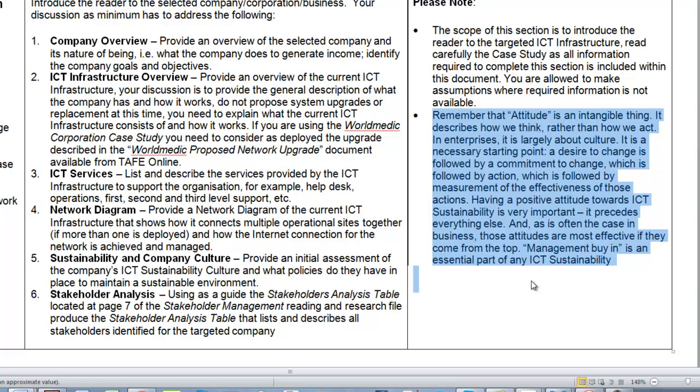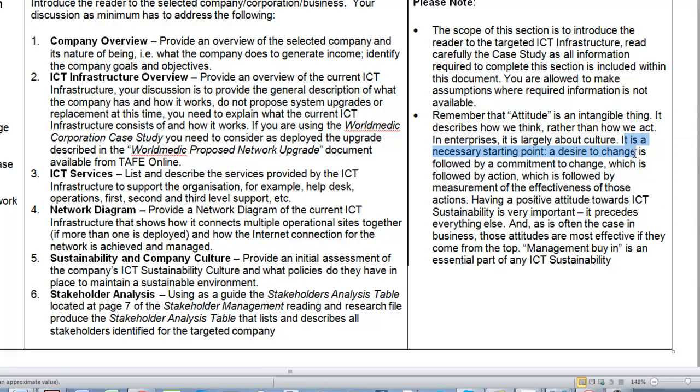Right? We can act because we want to appear to have a green culture. But then we say, ooh, if we are going to do all of these things to reduce our carbon footprint, it's going to cost much more than what we're doing at present. So why do it, right? And the actions of the enterprise may not be as green as they want to appear with their words. So everything in the enterprise, as far as sustainability is concerned, is largely about culture.